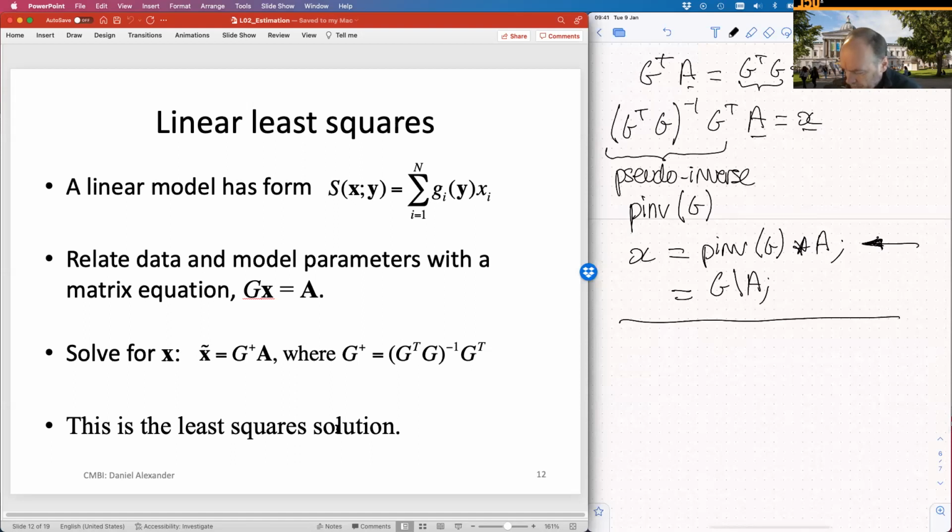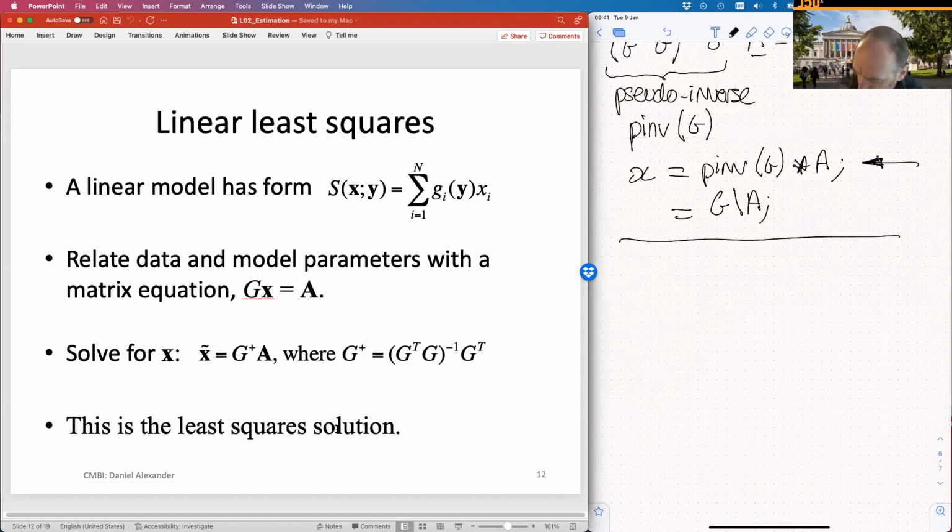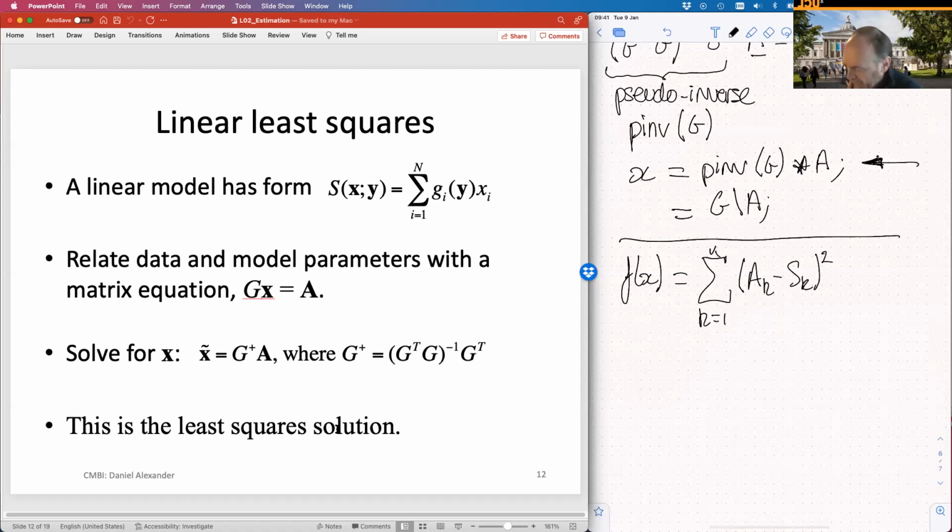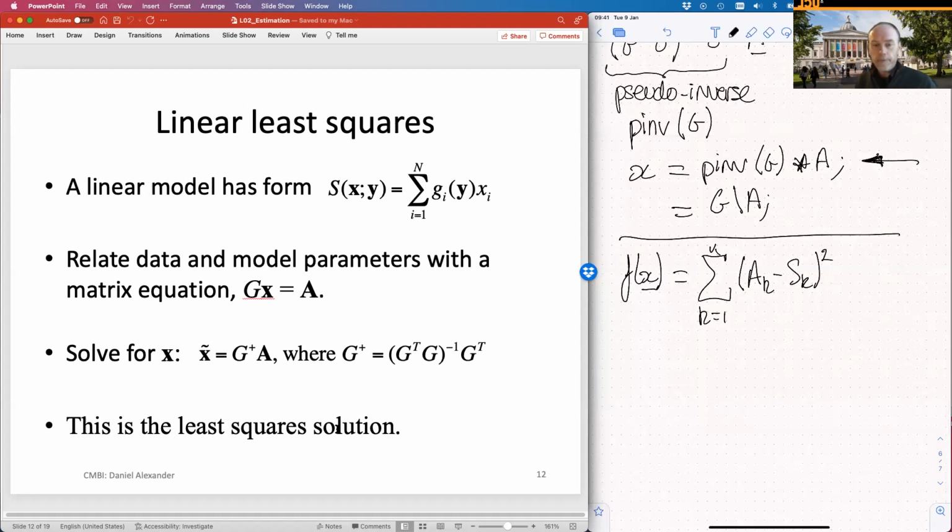So let's start from the least squares objective function itself. So here it is. And let's start by differentiating it, because we know that at the minimum point of the least squares objective function, which is the solution that we're looking for, its derivative must be 0. So let's differentiate this objective function with respect to just one of our x parameters. I'll just pick one arbitrarily and call it x_j.